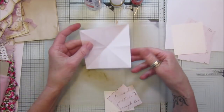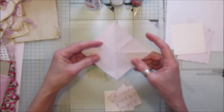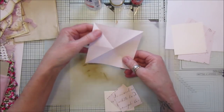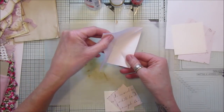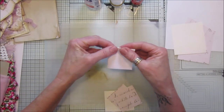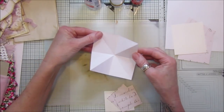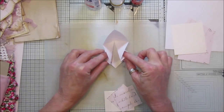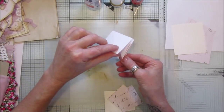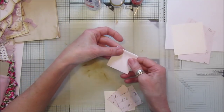So then what we need to do is fold it up. So these fold in. Let's make sure we've got that folded nicely. So they need to fold in like that, and they fold down, so that goes on top. Okay, so that opens up. So you need to fold these two in so they go down, and push that one down, and then you've got your little flippy up like that. Once you've done it a couple of times, it's quite easy to do.